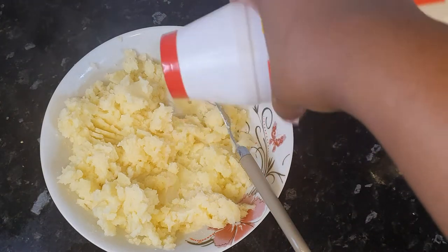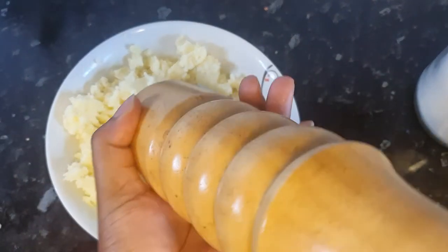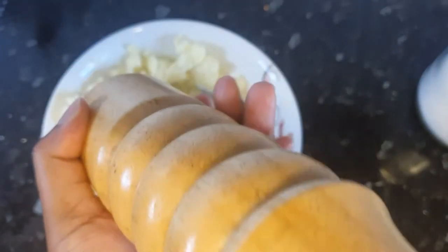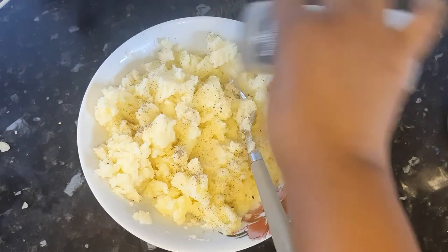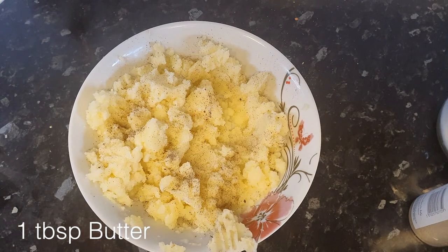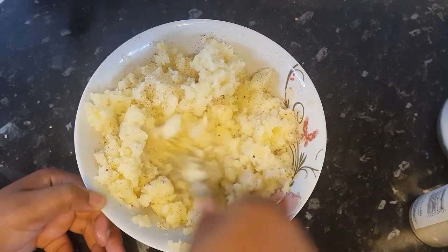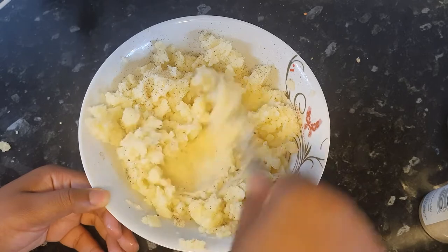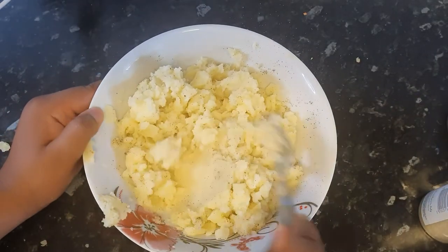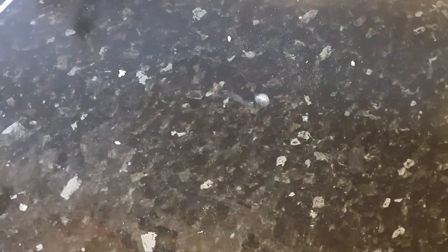Add some salt. Add some pepper, if I can find pepper. Could never find pepper. And then I always have to resort to this huge pepper grinder, which does a perfect job. Found the ground pepper. Here we go. Need some butter, which I don't have anymore. So just pretend I put butter in there, or the little tiny bit I put. So just put more than I did. Can't believe I forgot to buy butter. I had it in mind when I was in the supermarket, and then I was spending most of my time trying to look for panko breadcrumbs. So yeah. Cool, so now that our potatoes are mashed, we're just going to put that to the side and we're going to make our sausage.